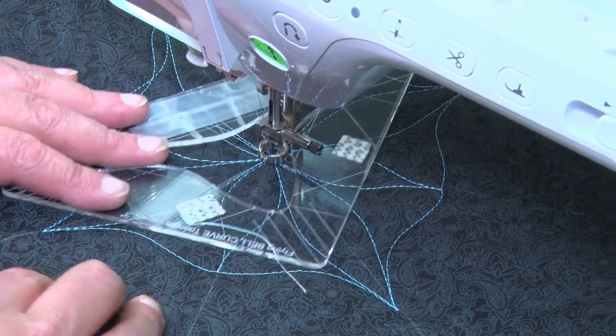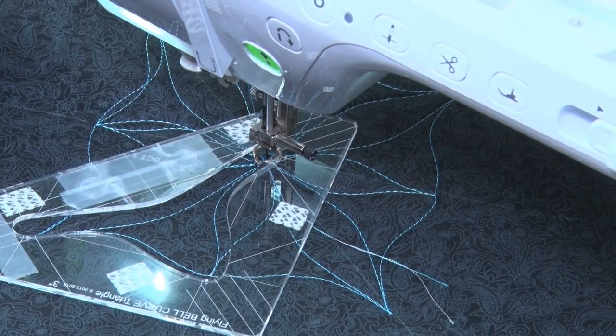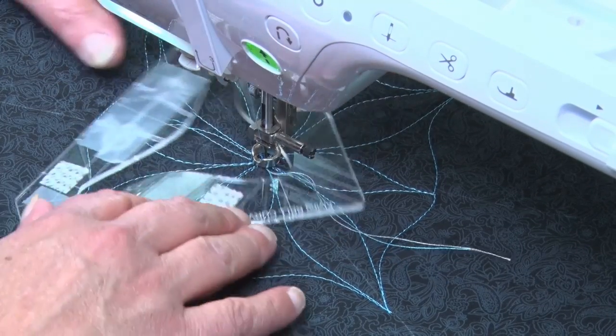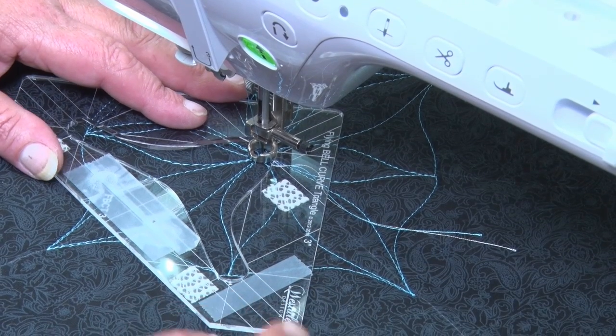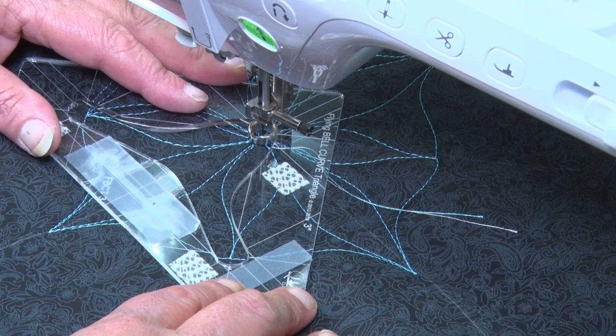So we've finished that one, and we'll just keep going around. Bring the template to here. I'm in the wrong position. I can tell because my pattern's repeating. Turn the template so that it's not repeating. Align the reference lines. Remember, we've already sewn one block.